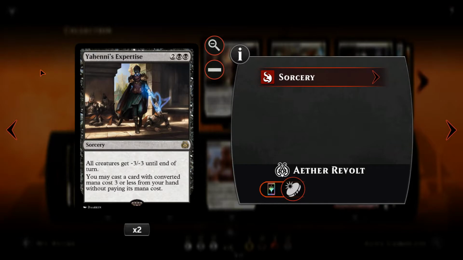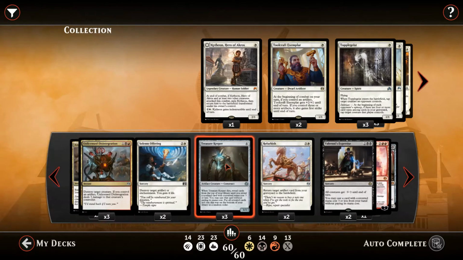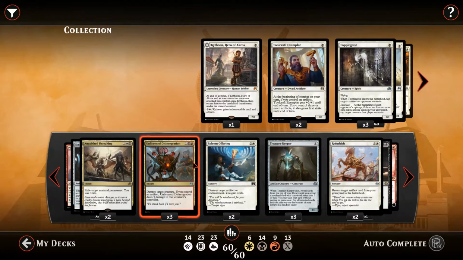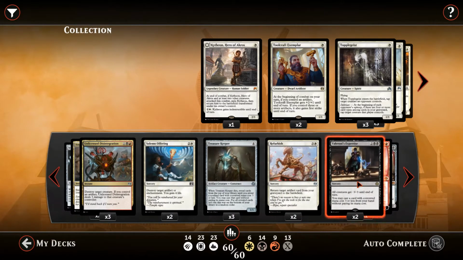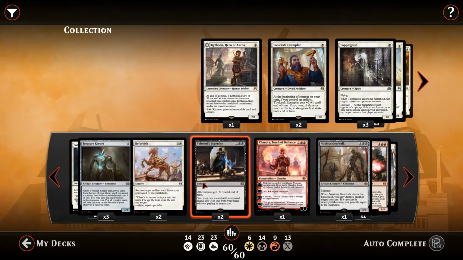All creatures get -3/-3 until end of turn as a sorcery, and you can also cast a card with converted mana cost 3 or less from your hand without paying its mana cost. So you can Yahenni's Expertise, say, a small board, and follow up with an Unlicensed Disintegration for whatever their champion happens to be, say, a Tokens deck. It has a bunch of small stuff and then just one big guy that's high impact. Then you can use Unlicensed Disintegration to follow up and clean up that board mess.